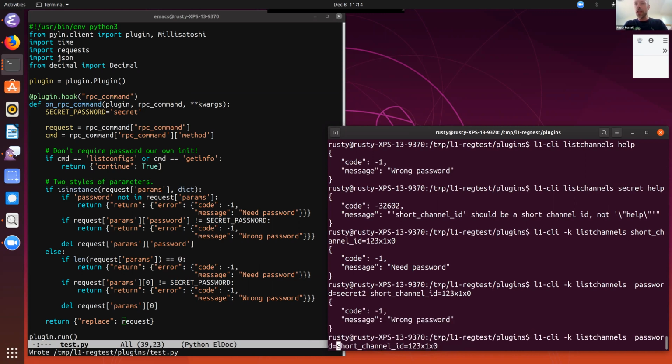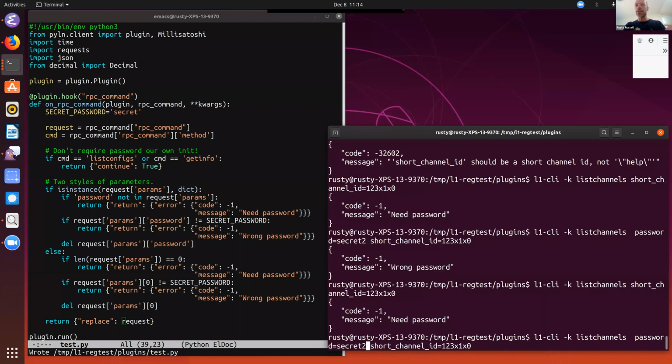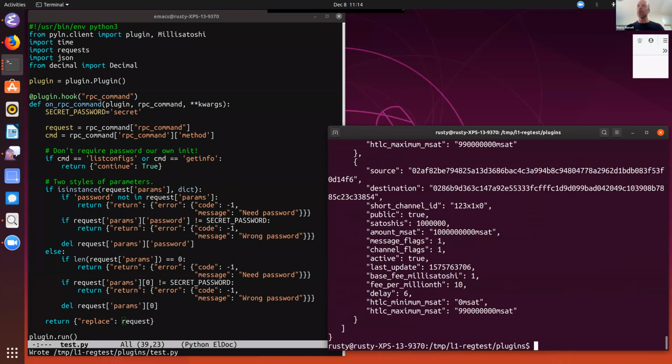So you should generally, if you're playing with parsing, make sure you test both the keyword and the non-keyword version, because this is pretty raw, you still have to hand-code that. We may well come up with something inside the plugin infrastructure that does command mangling for you, which would be a lot nicer. If you want to get really sophisticated, you can use the help option to probe and figure out what the command names are and convert from list style into dictionary style that way, which makes it a lot easier to manipulate. I didn't do that because it was easy to cut and paste the code for here.